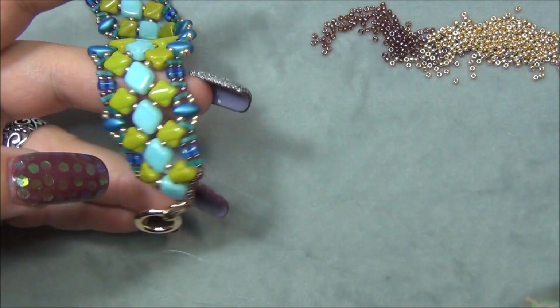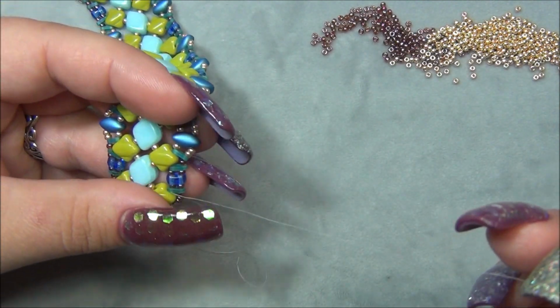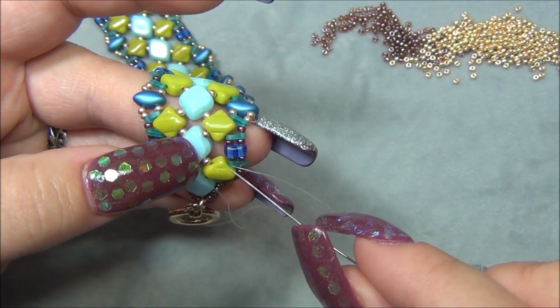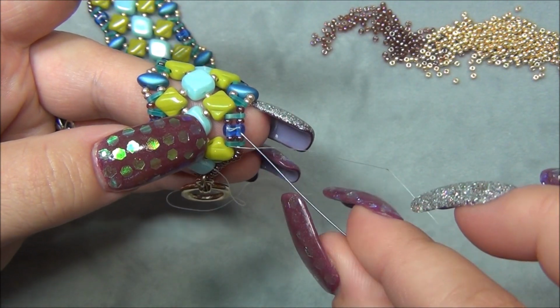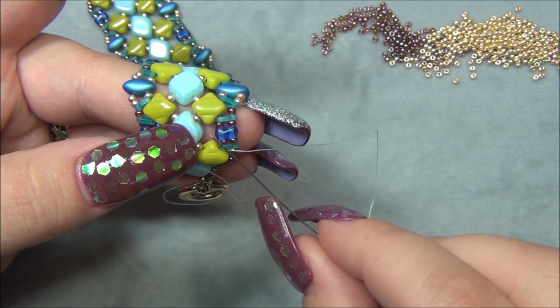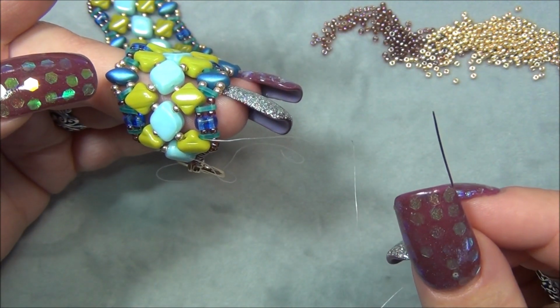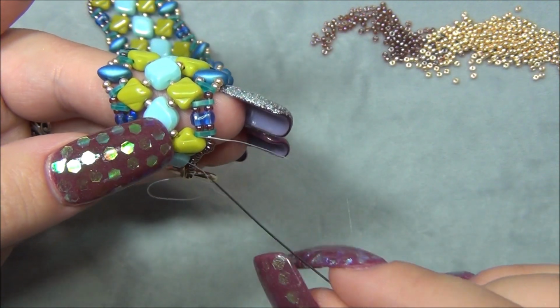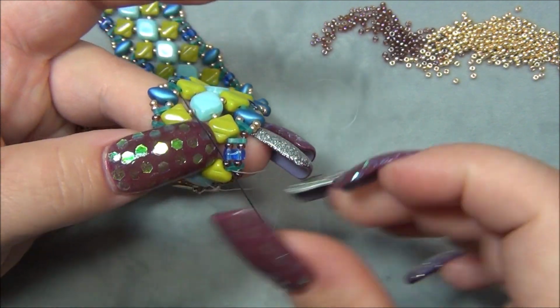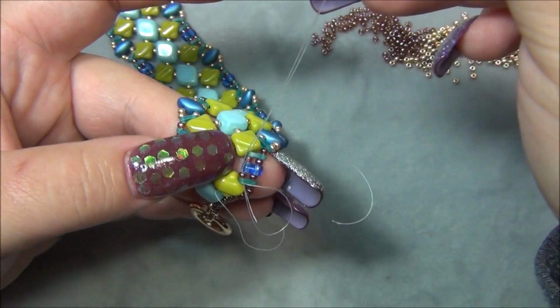I'm going to start tying my half hitch knots, and I like to tie my knots in front of the 2-hole beads because the seed beads are smaller. I can hide my tail in the seed beads because I'm working with fireline, but if I have bigger beads with bigger holes, why not do those instead? So I don't think I'm going to tie a knot here. I think I'm going to tie my knot in front of the Bibo bead.